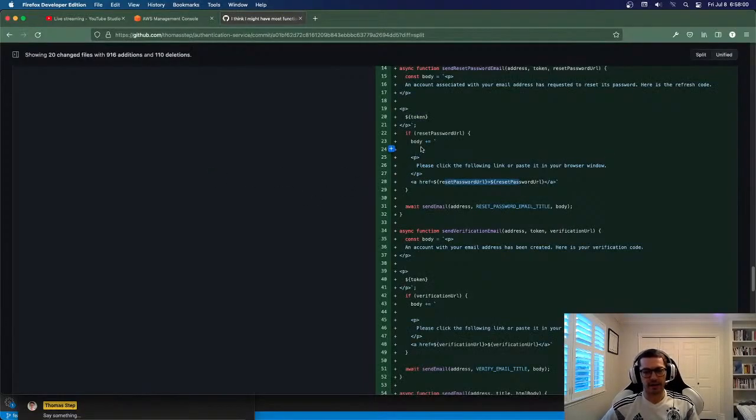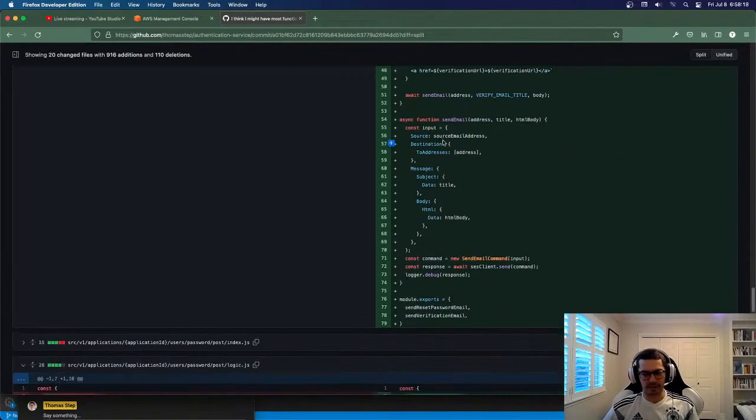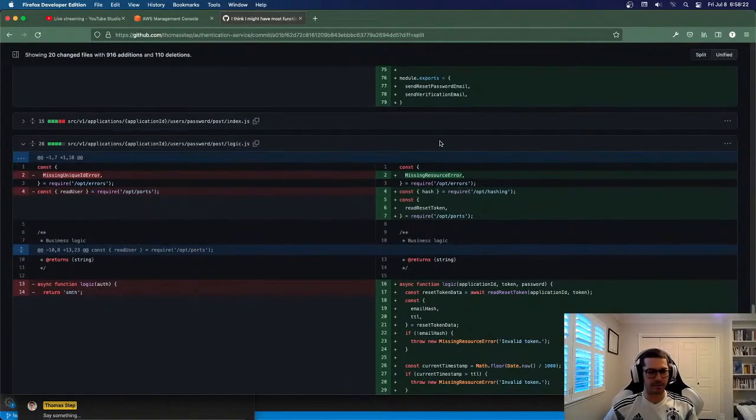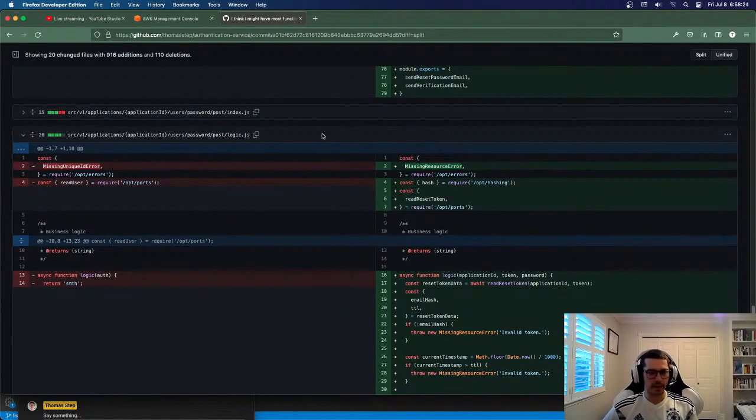If it's not, then we just won't send it with this little paragraph at the bottom. It would be more confusing for users if they didn't know where to paste this token. So yeah, I guess that's kind of up in the air whether or not I want to do that or not.